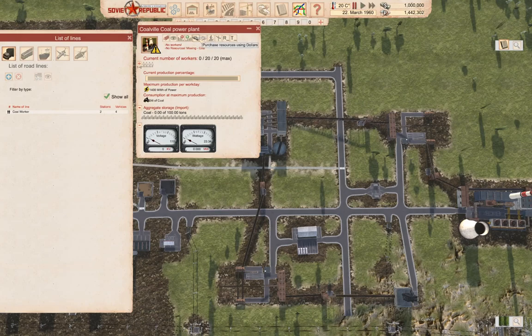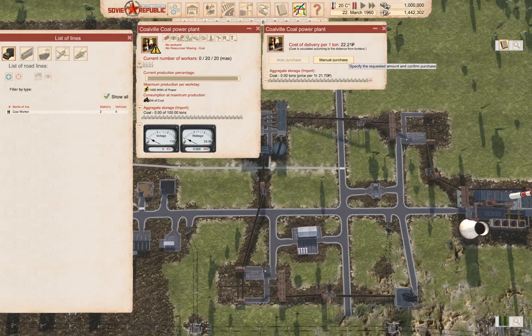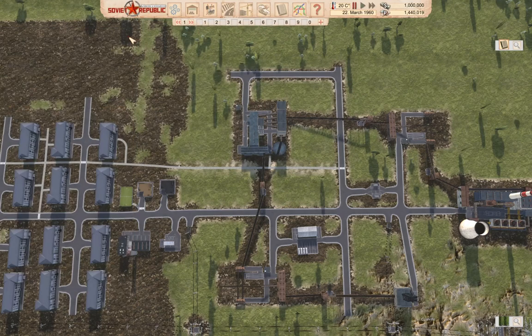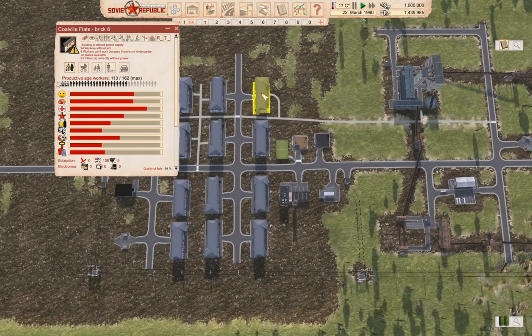Now, what I'm going to need to do is go in here and purchase some stuff manually. I'm going to purchase 50 tons of coal. Purchase it. So that will allow the coal power plant to start operating, or at least it should, and then all of this should start up once everything starts getting workers.